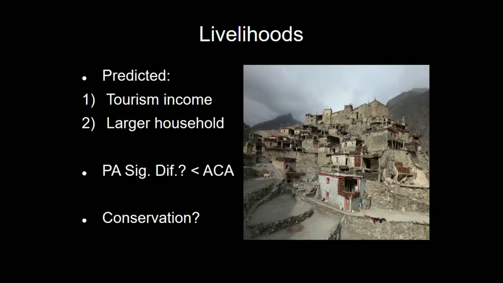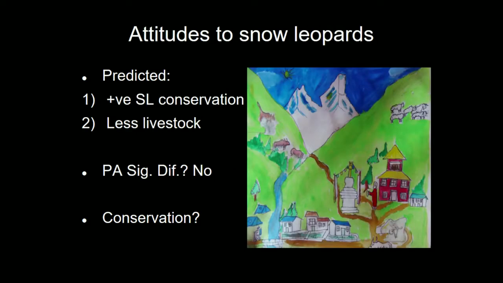So we've got different governance, we've got livelihoods, and I wanted then to look at how that affected attitudes and how that affected conflict. So what about attitudes to the species? Well, what predicted positivity to snow leopards was, as far as I know, the first time it's been included in regression models, even though to me it seems common sense, that positivity to snow leopards was best predicted by positivity to snow leopard conservation. And then, rather than more diversification, it was people with less livestock who were also positive to snow leopards. But no significant difference, a bit surprising given that, in theory, if people are more involved in the management of snow leopards, they're going to be more positive.